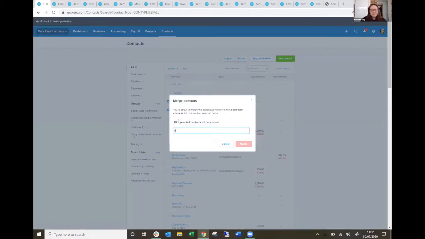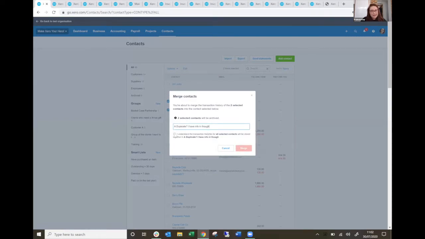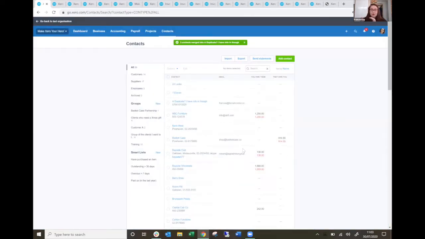And what I can then do is go to find the one I do want, which is here, and then I'm going to say yes, I understand the consequences. And the reason it's flagging that is because if you merge contacts by ticking the 2, for instance, I've done there, you're going to lose that data that's stored in terms of addresses and emails. So that's why I've made sure that I'm merging into the one that also has that data. So merging, really nice if you want to keep a tidy contact list.